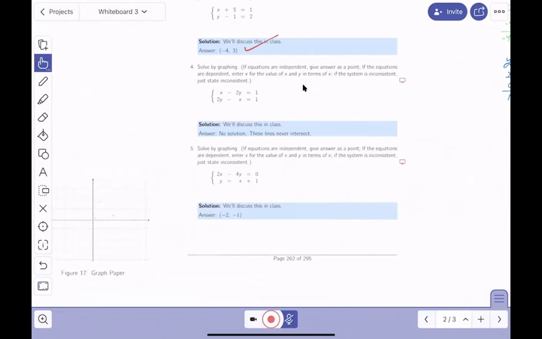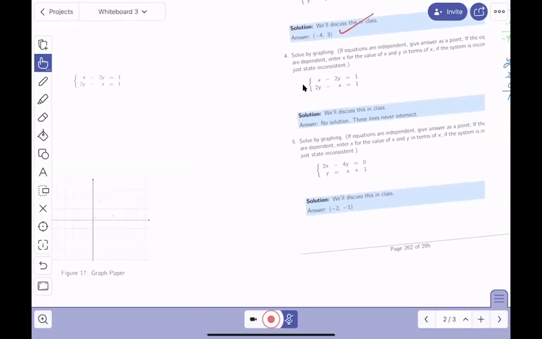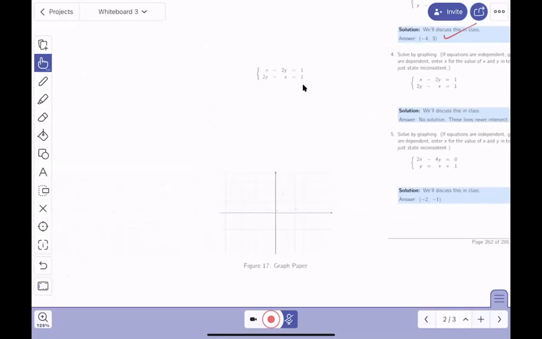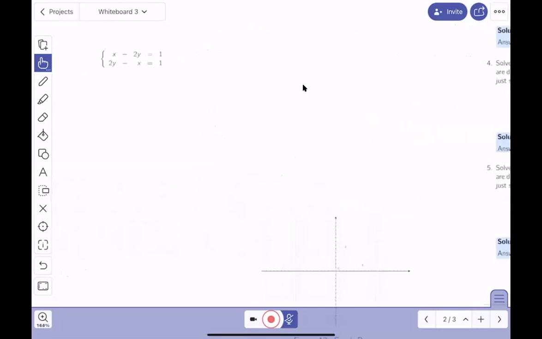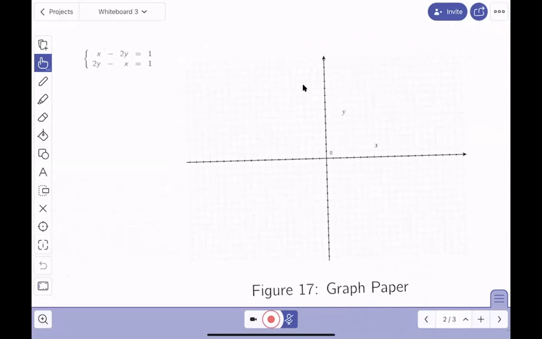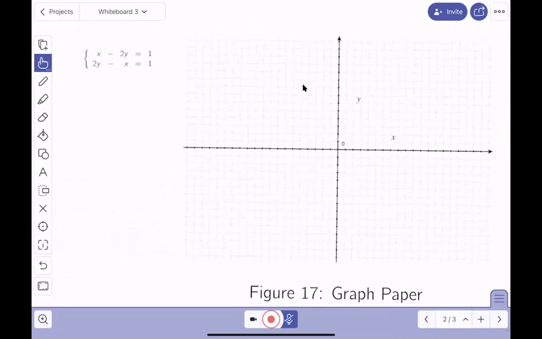And I want to do problem number 4 now. Now, granted, you don't need to use the graph paper we provide to you, but if you do want to use it, you're more than welcome to use that. It's embedded in my notes, by the way. Let's pull this on the side. And I'll push this over here a little bit. And I'm going to push this around, push this up here, make it a little bit bigger. I got to make this a lot bigger because my graphs really depend on a good picture.